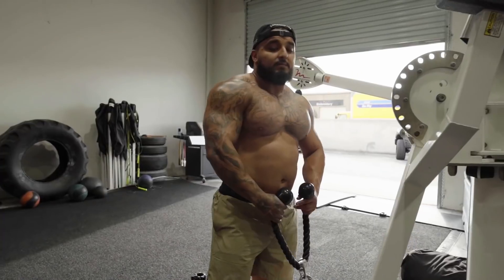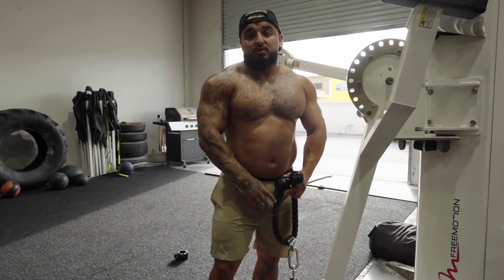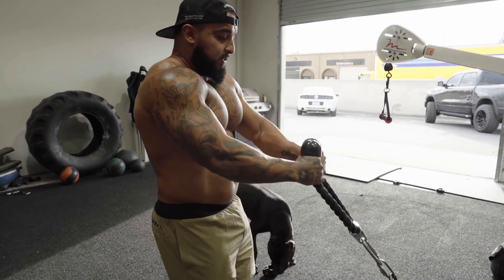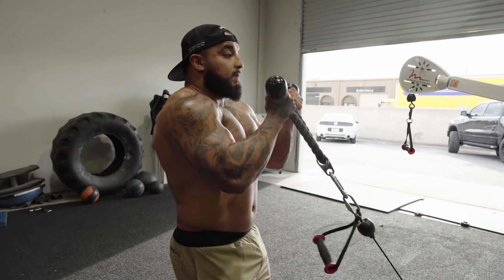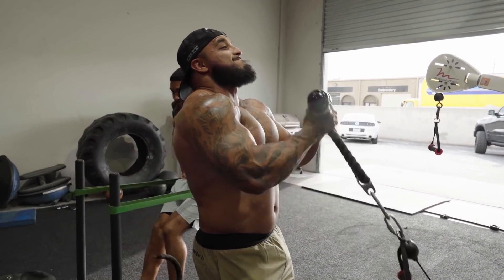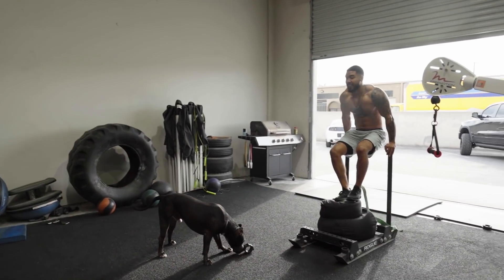I hate curling, that shit's hard. Sometimes I alternate — I do a lot of hammer curls, sometimes free weight, sometimes cable just to switch it up. This is pretty much like doing a hammer curl with the rope. Start from the bottom — biggest thing, keep your elbows in, and when you come up twist your pinkies. Come back down, twist the pinkies.